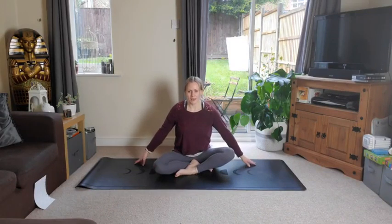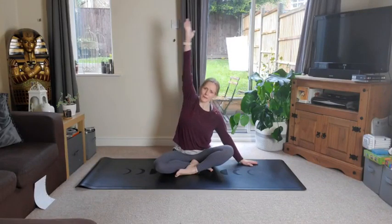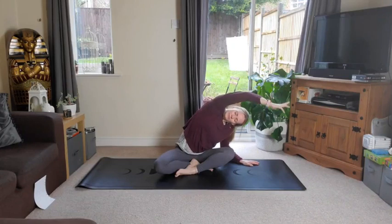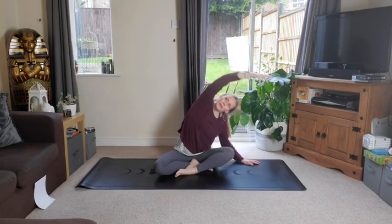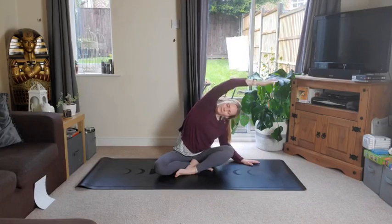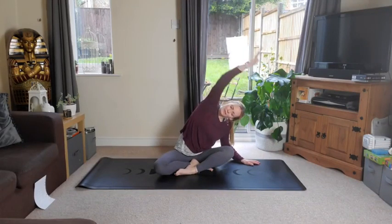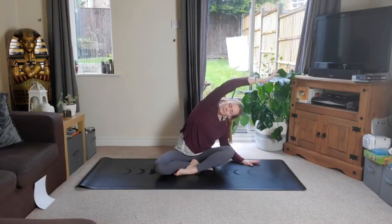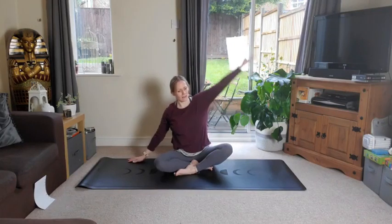Bring the hands down either side. Right hand stays down, left arm reaches up. Extend through the fingertips and side bend towards the right. Maybe stay still here, maybe gently move. Just make sure that this left hip hasn't lifted up off the ground. If it has, just back off a little bit. Inhale, come back through center, take it to the other side.